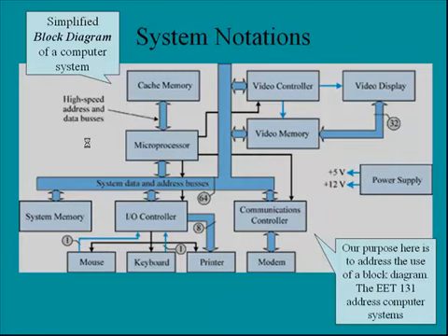So let's take a look at our picture here. We have a number of buses indicated. The blue here is indicating a bus. Here we have another bus over here. We have similar buses over here. You'll note that some of the buses have numbers attached to them. Notice this one 32, this one 64, this one 8. These are all what we would call parallel buses because in this case there are 64 wires here.